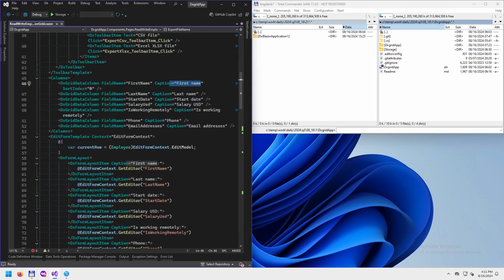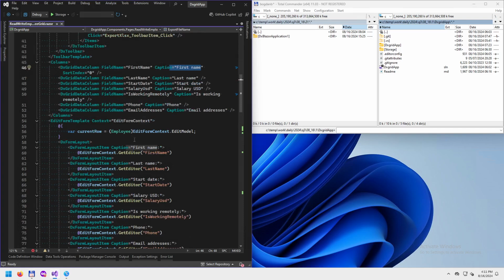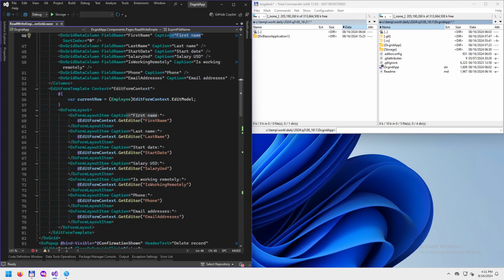Okay, then additionally we have support for write. So we want to do CRUD operations, create, read, update, delete, on the MS SQL table's rows. And for that, we're using an edit form template, which is part of the DevExpress grid.